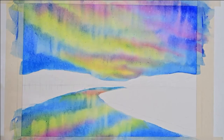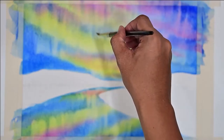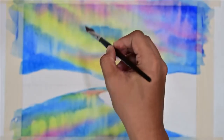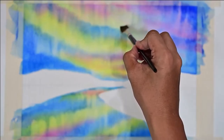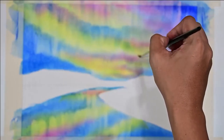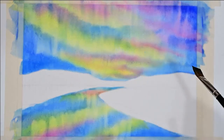Okay, so I'm just going to apply a bit more blue to make some simple separations here. I have something like this there. Still following my strokes of colors downwards. That's better.